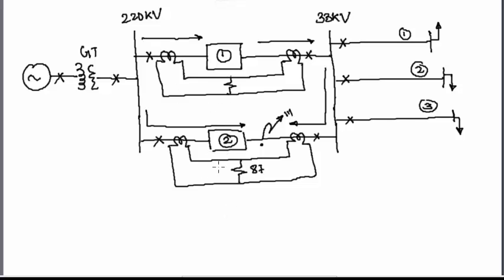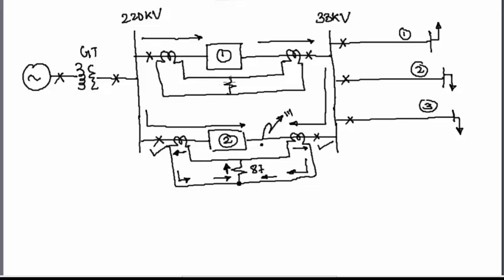Now about transformer 2, the current should flow in this direction for the primary side CT secondary, and for the secondary side CT secondary, in order to balance this current, the current direction will be in this way. So at this node we can see that both the currents are coming and they will get added up, and there will be a flow of current in the differential relay, and hence this relay is going to operate, and it will send a tripping signal to this circuit breaker and this circuit breaker, and these two are going to get opened, and now the faulty section will be isolated.